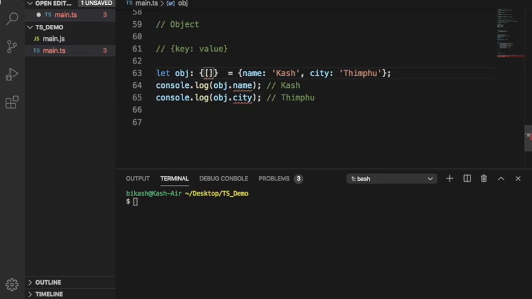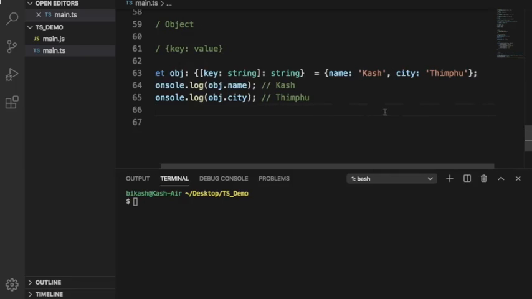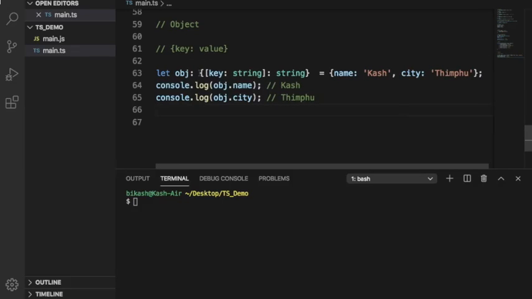We can give this a key: key will be of type string and value will be of type string. All right, so this is how we give an explicit type to an object. So the key is string and the value is also string.